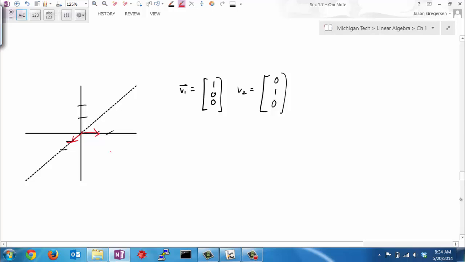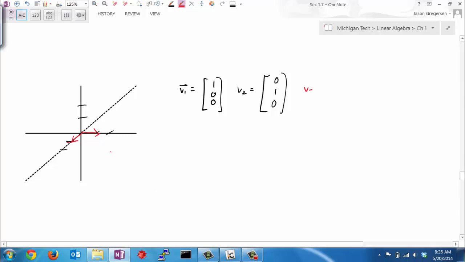So moving on to 3 dimensions, we have this thing. Now, can I get to all the points with these two vectors? Can I get to the point 3, 4, 6 using those two vectors? I can't. So can I get to all the points in R3 using these two vectors? I can't. So these two vectors do not span R3. Well, that makes sense. I only got 2 of them, right?